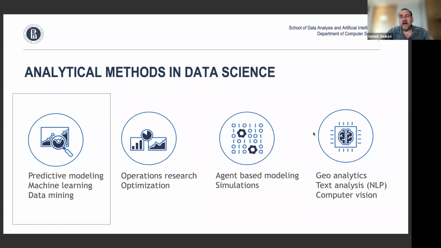It is more because there are boxed solutions for text analysis and computer vision that do a very, very good job. In this course, we'll be focusing more on applying bare bones algorithms to sales and marketing data. Having said that, I don't think it's worth your time to go deep on understanding how NLP or computer vision works, unless you are an expert in that. But understanding what's possible using those algorithms is probably worthwhile. Again, in this course, we're going to be focusing on the left box, which is machine learning, predictive modeling, data mining, predictive analytics approaches.